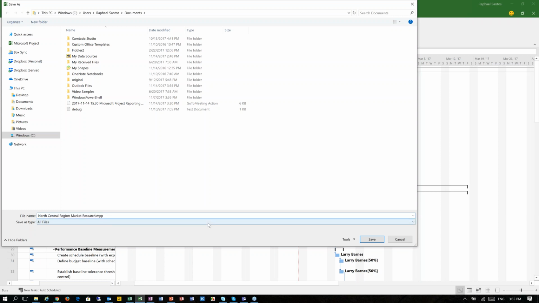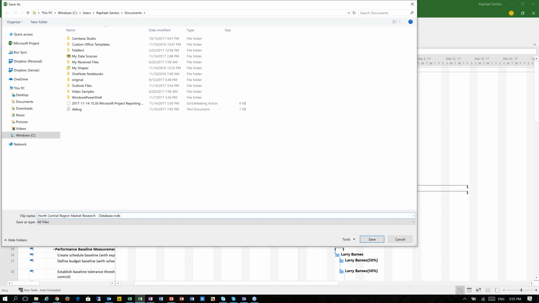But I will do some other things here. I will give this database a different name, so that I do not confuse the name of the project with the database that has been created from that project. I am also going to change the file extension: instead of MPP, which means Microsoft Project, I'll change it to MDB, which is Microsoft Database.